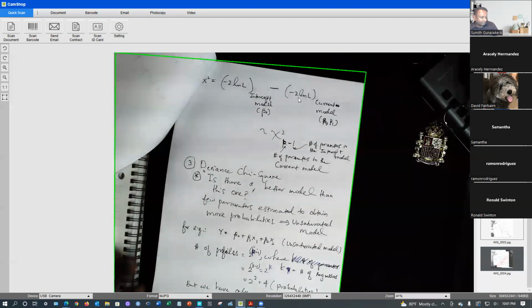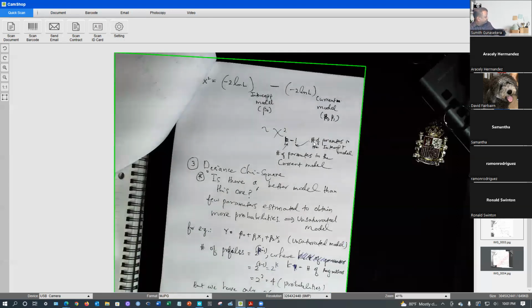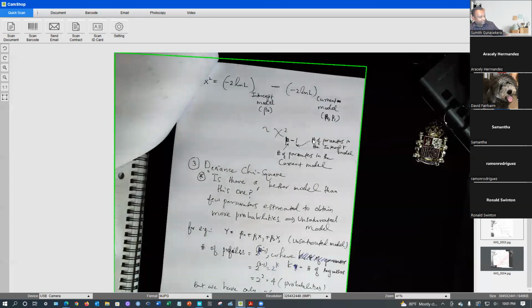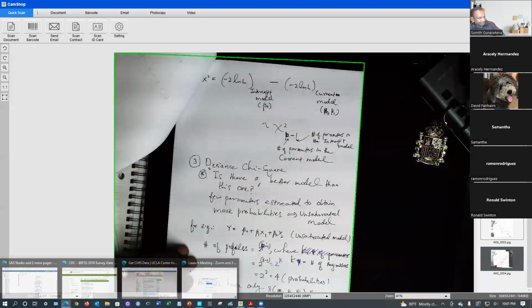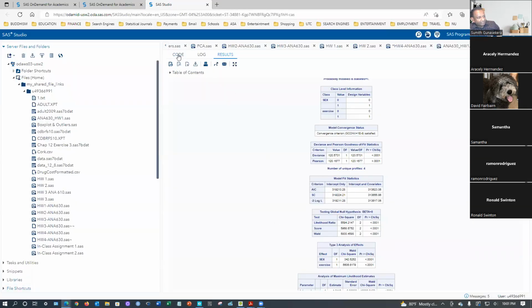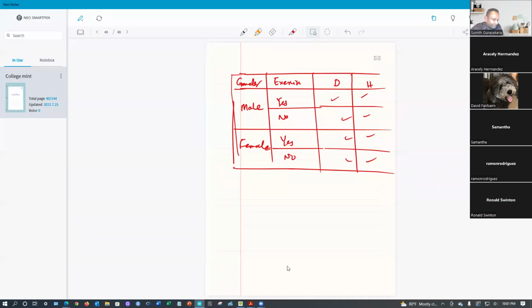This one, profiles. What do you mean by these profiles? Profile means, let's say for this particular example, if I stick to this example, I'm interested in gender and whether they were doing exercises. If you do this one, how are you going to build up the profiles? Let's stick to that particular one, profiles.